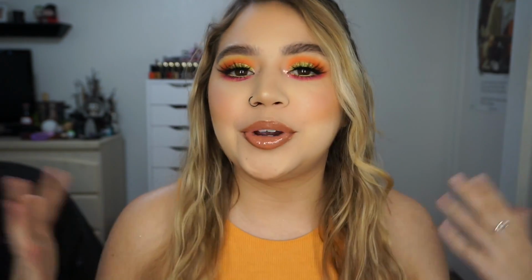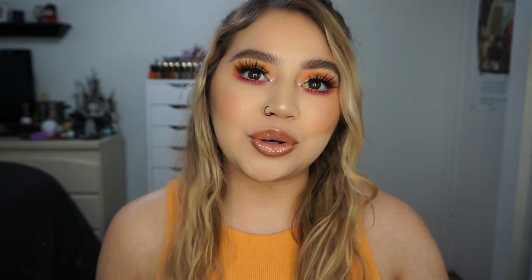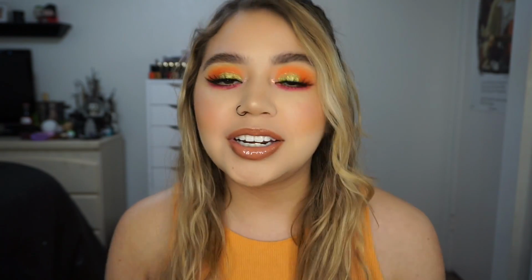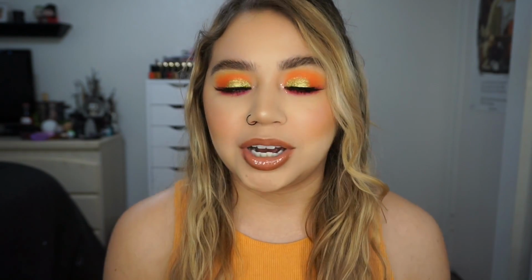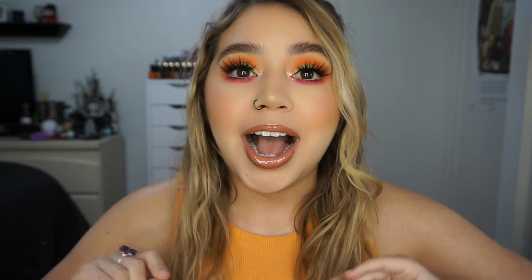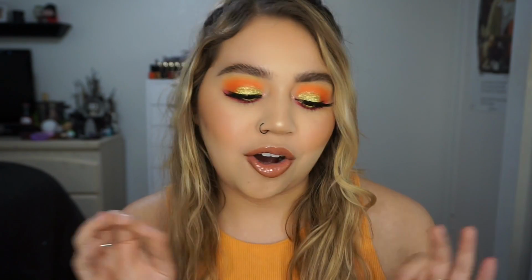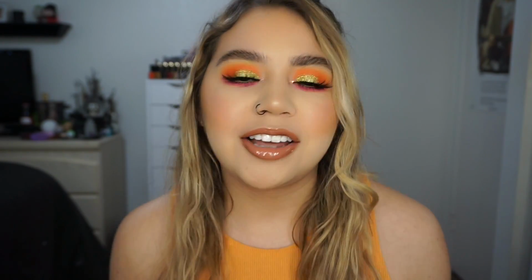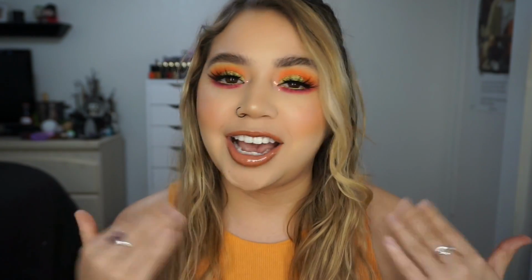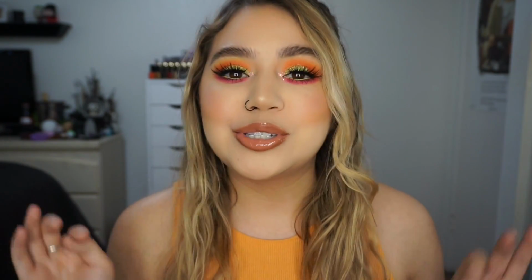So today we're going to be playing around with the new Colourpop Festival collection. This collection's a little small, but it packs a punch. When I got it in the mail, I about flipped. All the neon packaging and everything, the colors, the eyeliners, everything literally just had my name written all over it. So I was super excited.